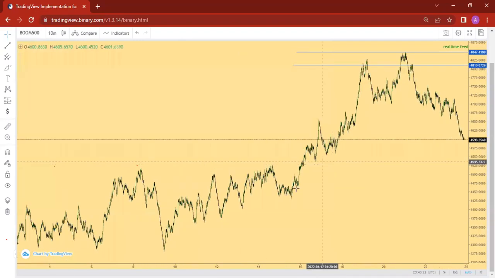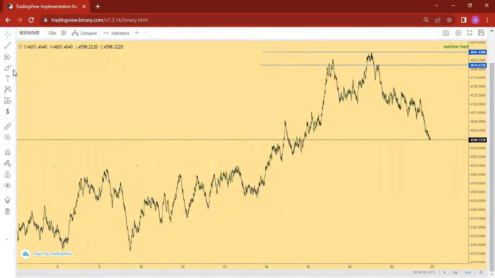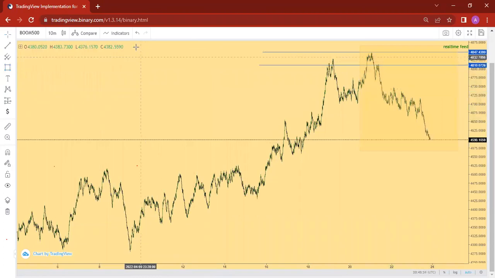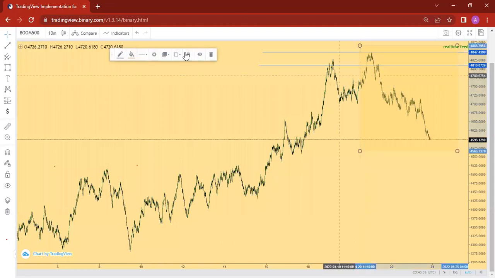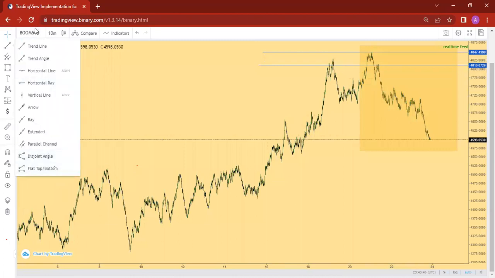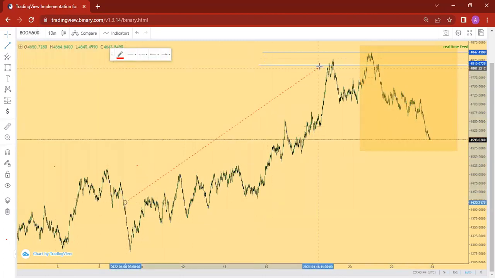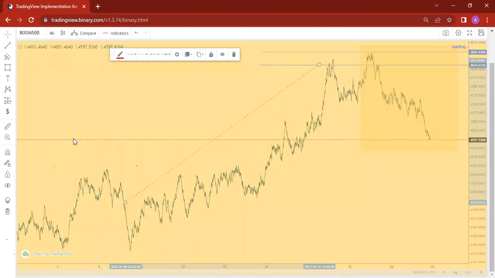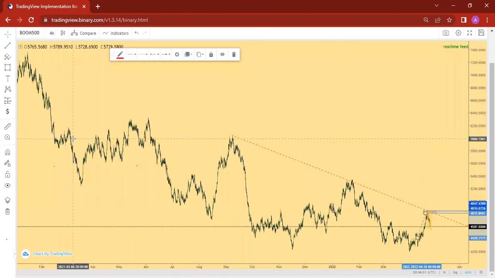All right. Now this is the 10 minutes chart. Before price actually reversed, price started to reverse out from here. Let us take that out and then we'll see. You can see that we are on an uptrend on the 10 minutes time frame before price reversed. But then when you go to your H4, you see that overall it's a downtrend.